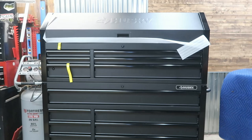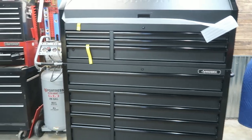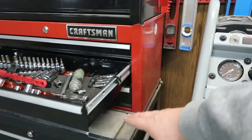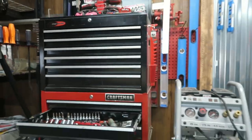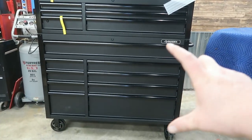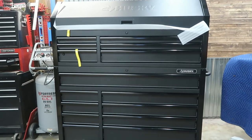First, let's talk about kind of why I went with this box. They've got a couple different iterations of this box. I really prefer working from about right here, kind of waist height, up until about eye level. So that is my preferred box. If I could have my choice of a box, I would actually probably take this bottom box right here and elevate it 2 or 3 feet off the ground so that all those drawers were right at my ideal height.